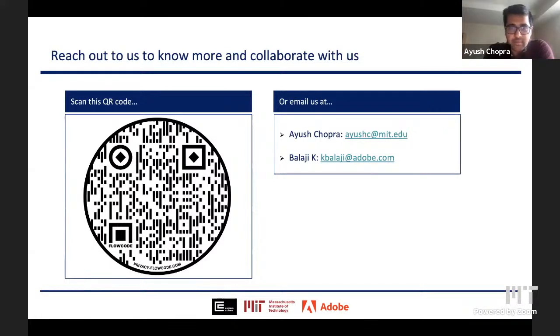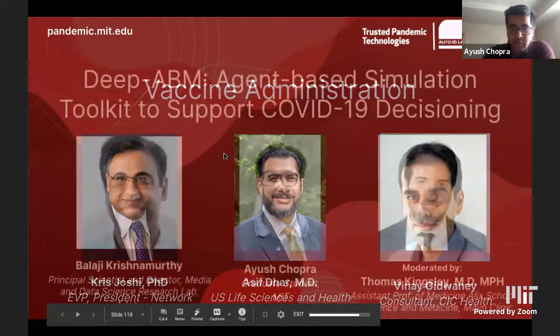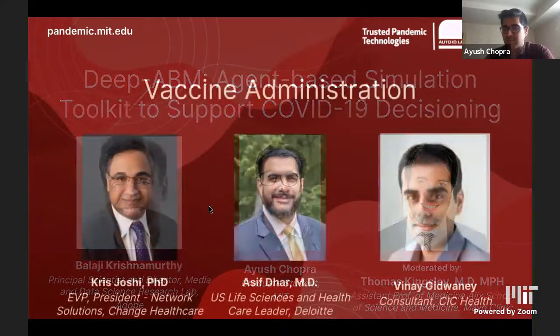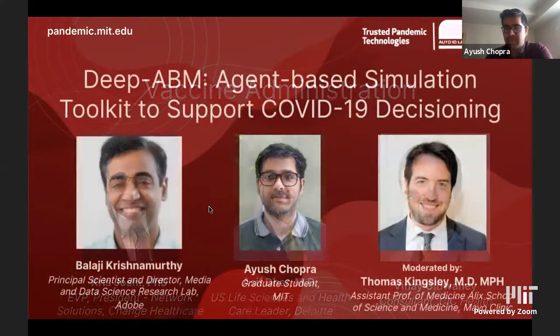I think so. We've already been working on building support for multiple viral variants, which may spread in society at the same time. And we want to also focus on building support that can move towards the post facto effects of vaccine distribution. For example, what if the vaccine does not last? What if the vaccine only lasts for 12 months? Or what if it decays in a particular fashion? What if people do not come back for a second dose? There'll be a lot of important questions that we need to consider, and those are questions we are ready to support. And we would love for expert clinicians like you to point us to the right questions and use the tool.